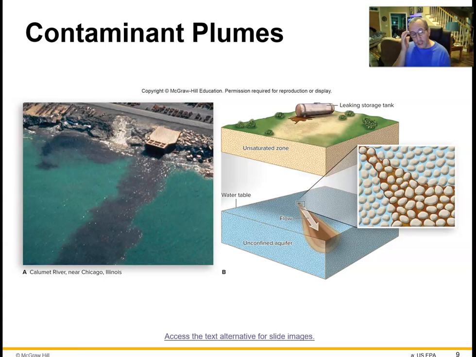When we have contamination, and this can be in the air or water, either one. It's more visible in water, and it's easier to show an example in water. You have plumes. You can also see contaminant plumes out of smokestacks sometimes. They don't last a long time because they tend to diffuse in the atmosphere very quickly and mix, and they go away visually, but they're there chemically. If you could go up there and monitor areas downwind of that plume, you would find higher concentrations of pollutants. Same with water. And here are ones that are visual. You can actually see these.